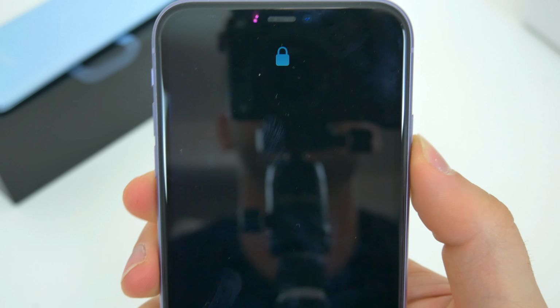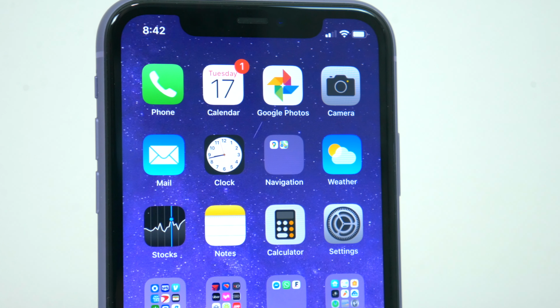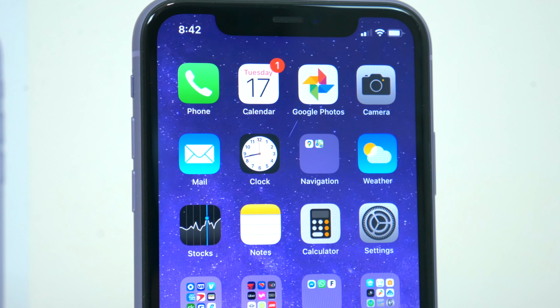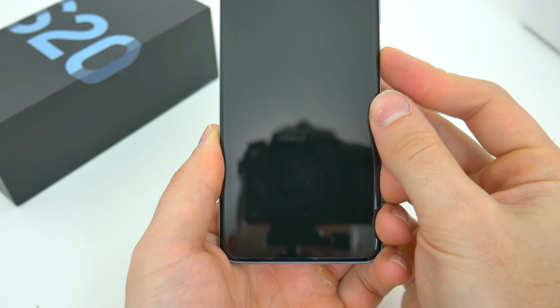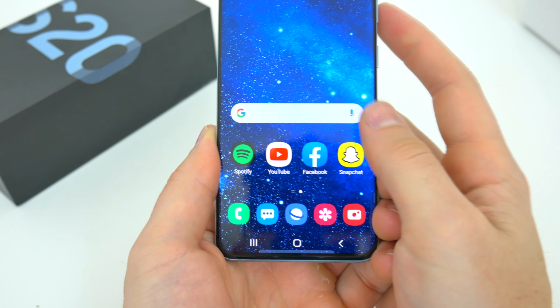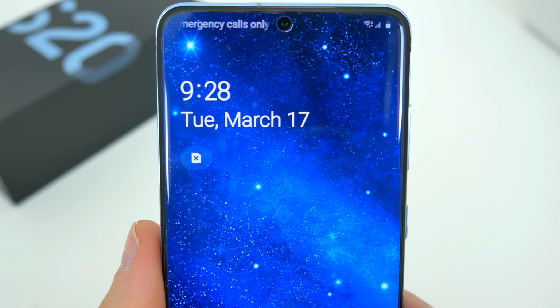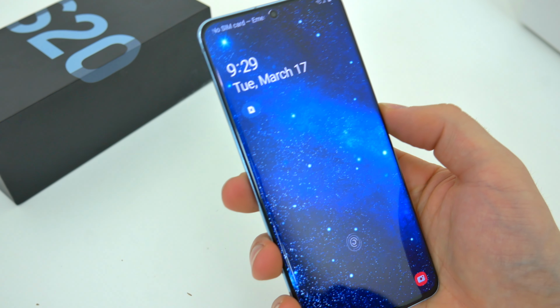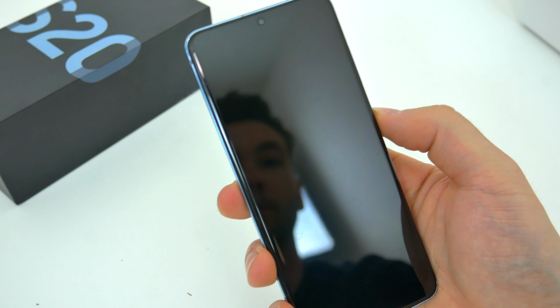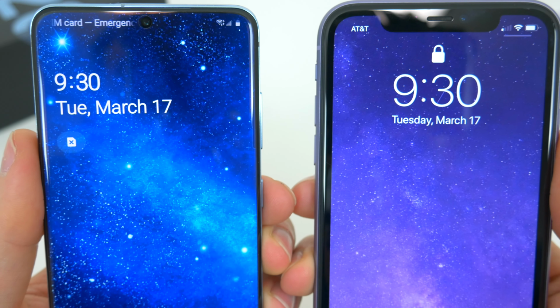Another thing the iPhone lacks is any sort of fingerprint unlock. Apple abandoned Touch ID long ago in favor of Face ID, which contributes to that significant notch towards the top of the screen, which houses much of the sensors. The S20, on the other hand, offers a fingerprint sensor underneath the display, which I found to be pretty useful and fairly accurate. With the S20 though, you can also set up Face Unlock as well, which is even quicker, though not as secure. All in all, the combination of fingerprint unlock and Face Unlock altogether means I'm into my S20 more quickly and more consistently than the iPhone, whereas Face ID is something I tend to fight with from time to time.